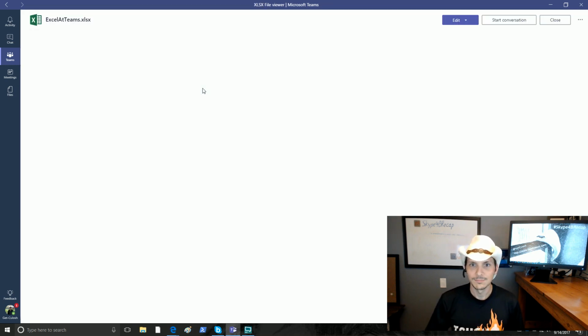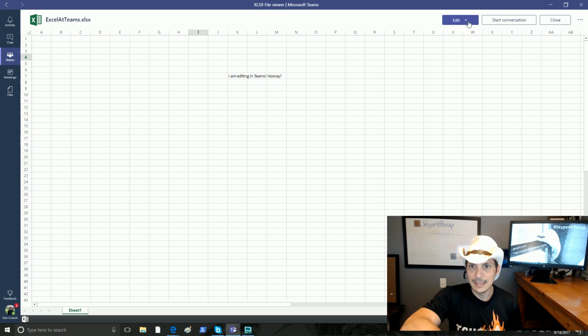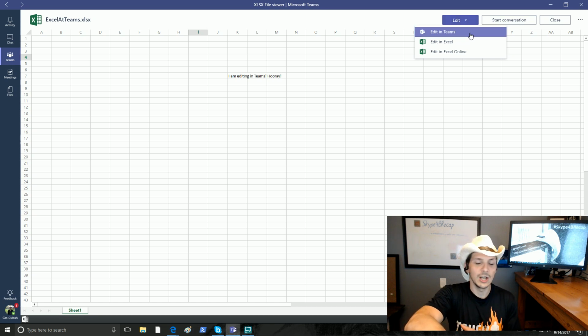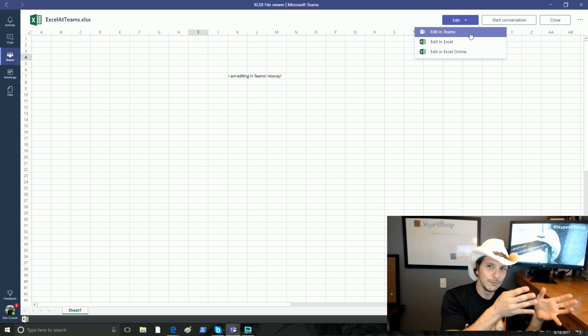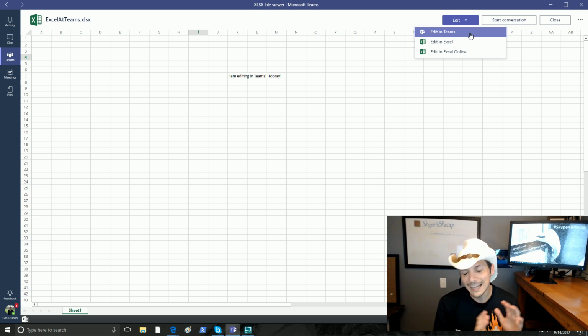We open up Excel, and previously, when we would click on the edit button here, we would get the option to either edit in your desktop version of Excel, if it were installed, or you'd get the edit in Excel Online, which is the online browser-based version of Excel. Today, when I clicked on edit, I was just thrilled when I saw the edit in Teams button. Seriously, I have found it so aggravating when I had to open up a separate tab or a new application to edit a document that I was already viewing and looking at and chatting with people about. I did not like that.